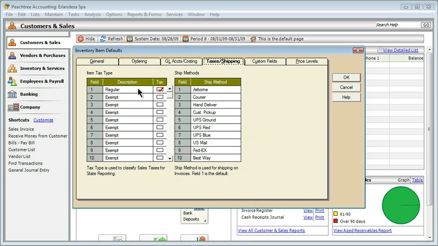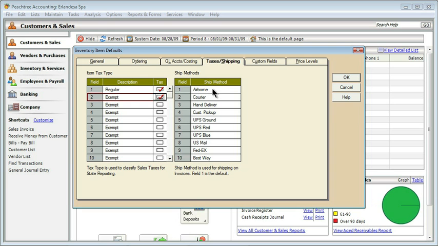When we work with item tax types on the left, we have regular, and that's the only one that's currently selected. We also could click and say we also want to show exempt items. Maybe you sometimes sell to wholesalers, or maybe in your state you don't charge tax. Then you see that it says exempt several more times. You can actually have up to 10 different types of taxes. Depending on your location, you may need all of those.